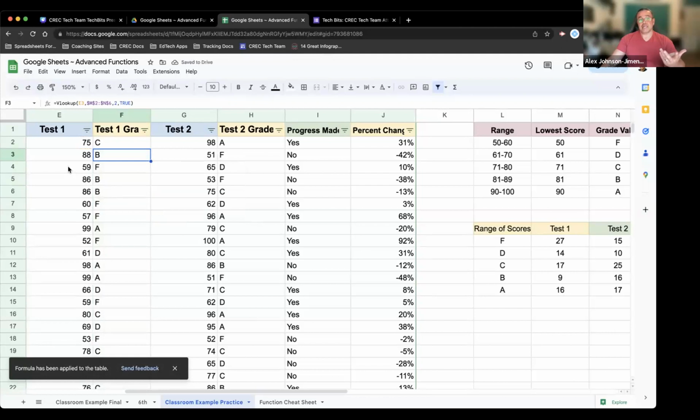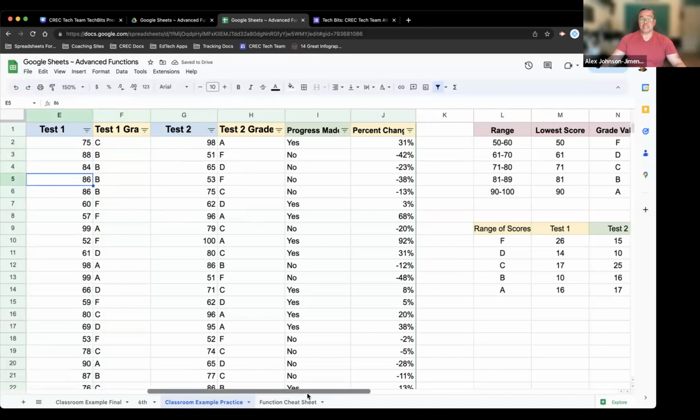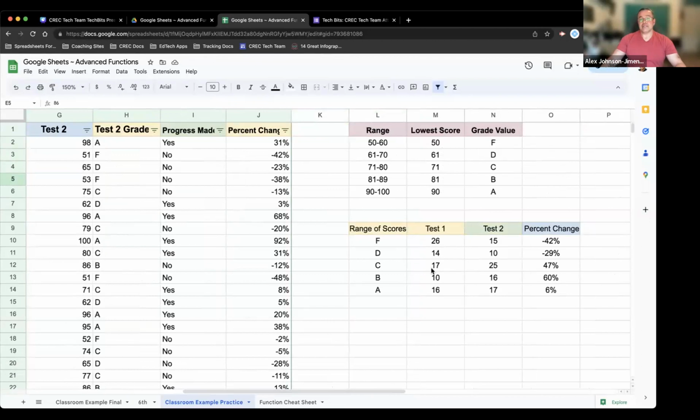And now try it. Change one of those values to a different number. 84 automatically changes. And if you scroll over here, you see this is already populated, because this has a formula that's counting all my Fs, all my Ds, all my Cs in test 1 and also in test 2. And this has the formula we already wrote.